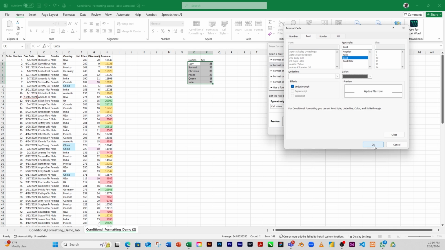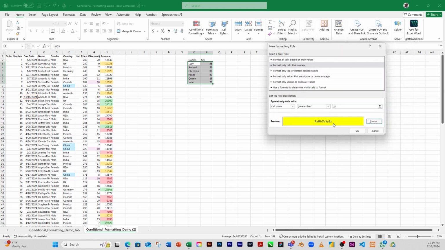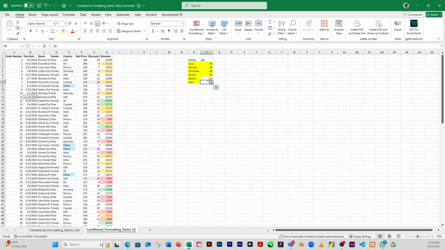And I click my OK. Now look at what's there, and I click OK. Can you see what is happening here? So that is how you can customize that. You can do even more using that conditional formatting.